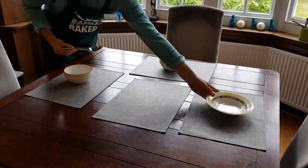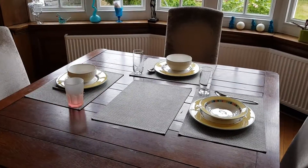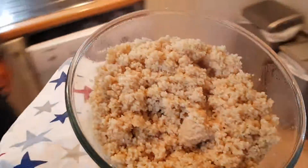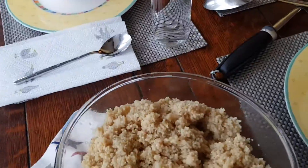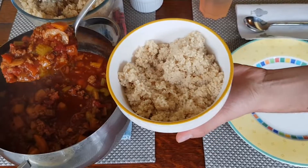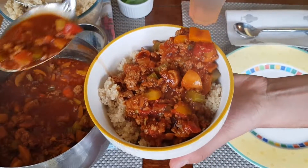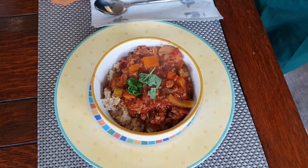If you're cooking for other people, feel free to do a fun fast motion of you laying the table — it makes it more exciting than just laying the table by itself. All that's left to do now is take your food to the table and plate up. I'm going with a generous portion of couscous into a bowl, followed by an equally generous portion of veggie bolognese, topping it with a few torn leaves of basil.